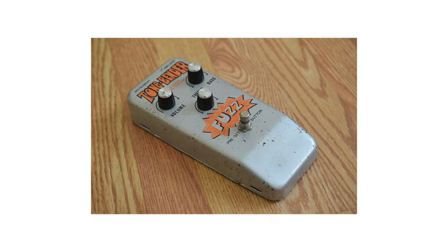You just heard the Bender from JHS Pedals, part of their Legends of Fuzz series. This one is based on a MK3 Silver Orange Onomatopedia Tone Bender. And here's a picture of that so you know what I'm talking about. And you have volume, tone, and attack. Attack is basically fuzz. You have the mode switch here on the side.